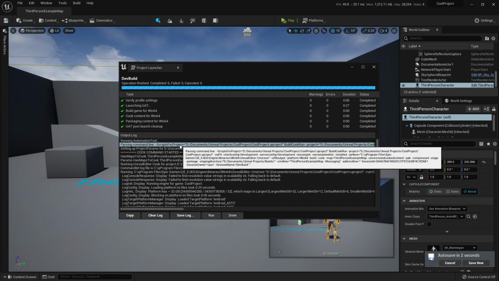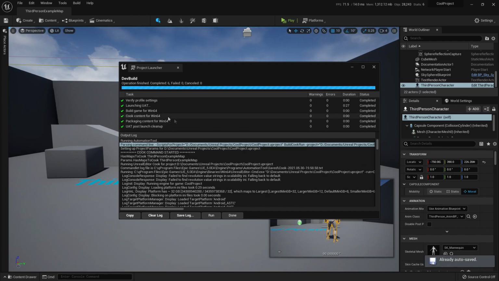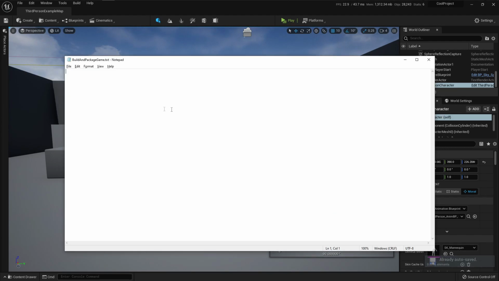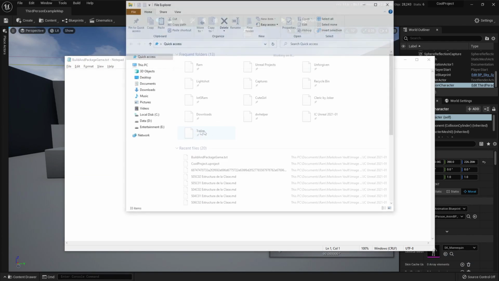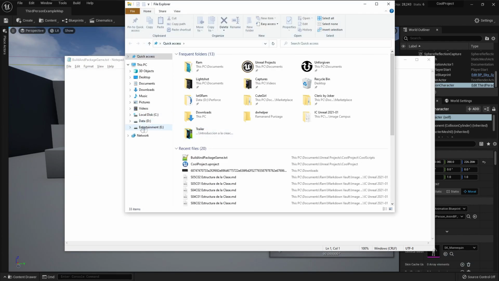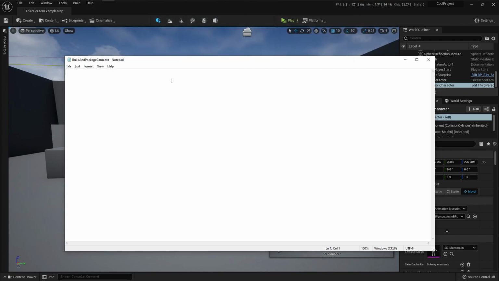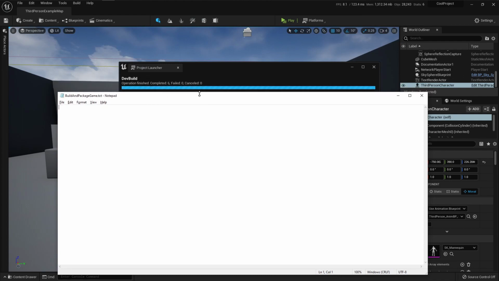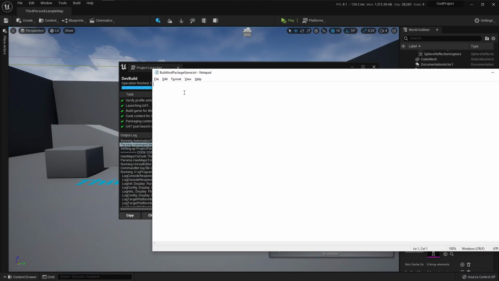So we need to go where the automation tool is installed. In my case, I have 3 drives: the local disk, data, entertainment. My Unreal is installed in data. So just to be sure that this script will work, I'm gonna go to the drive where Unreal is installed. And I will paste this.